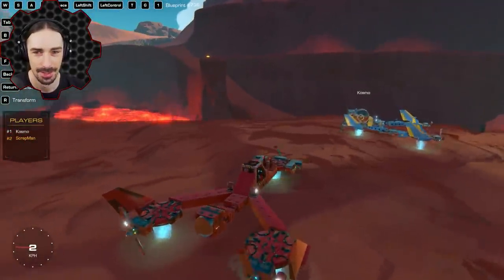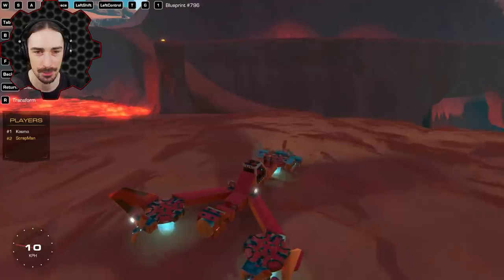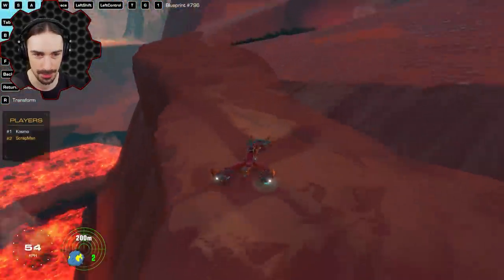Yeah, that much harder. I guess we can keep going up. There's a lava pool up in the top left. Right, probably. Yep. There's one in the middle. Yeah. Oh boy, that's a precarious section.